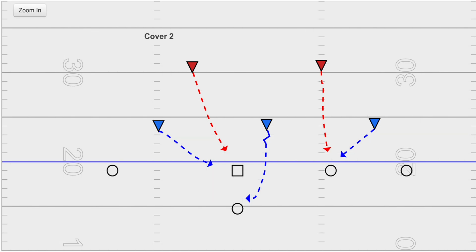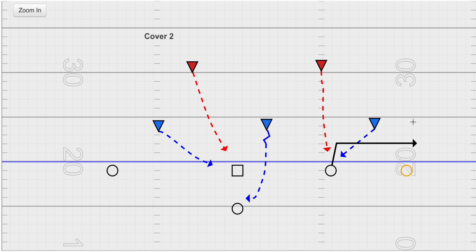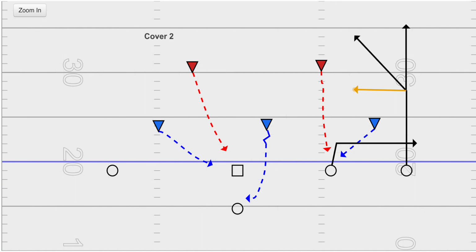The reason we're both reading the same person is because we want to get the same information. For example, let's say this guy runs an out-breaking route. Corner knows the short defender has to pick this guy up, and whatever this guy does, he's probably not going to run in the same spot. So he might run a post, or deep, or a dig. The safety knows he has to pick up this guy because the inside guy is clearing out of his area, right? So the safety has to get his eyes to number one. It's the same thing on this side. They're both collecting the same information.